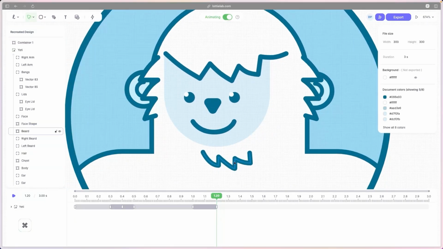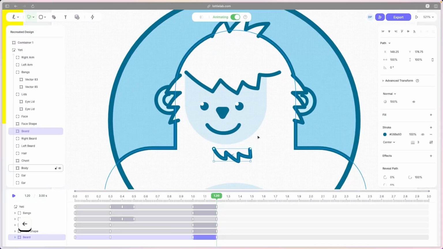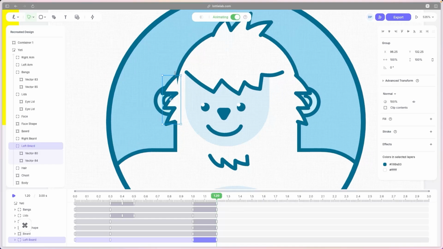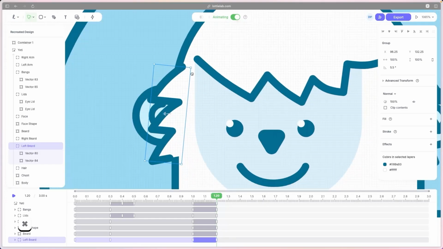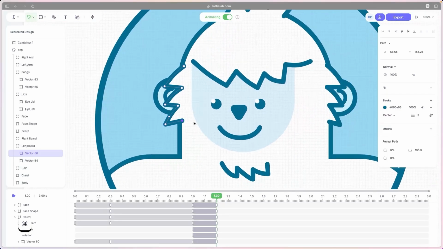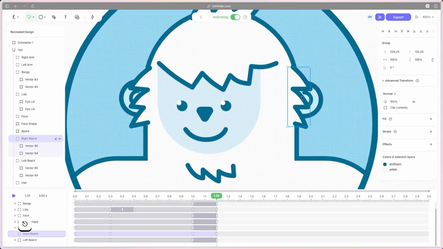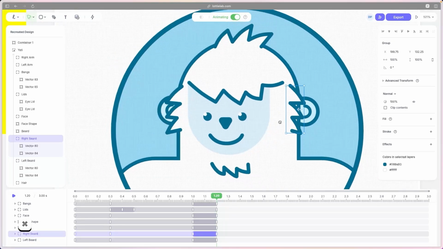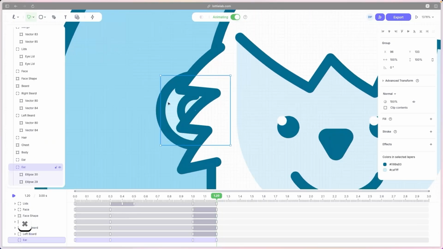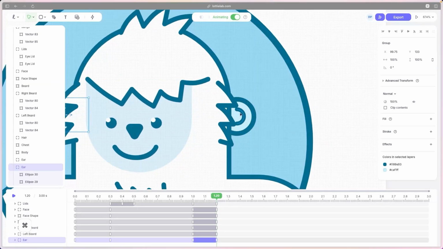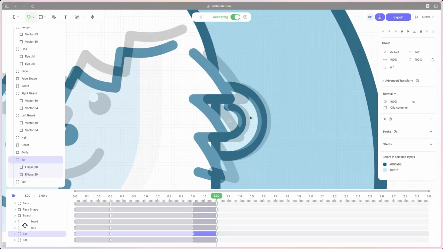Right, lovely. And let's animate the other parts as well. So over here, let's move it to the left. And since we're looking down, let's move it down. As for the side beards, we're moving left. Let's adjust it over here. I'm going to rotate it a little bit and adjust the path. Like that. Cool. And same thing for the other side beard. Since we're looking on the left side, let's move it to the left. All right, lovely. As for the ears, since we're looking left, this left ear is not going to be in view for a little bit. And the right ear is going to be in view a little bit more.